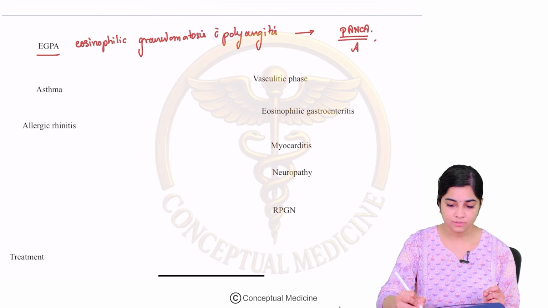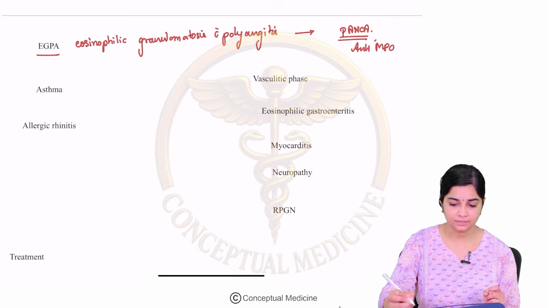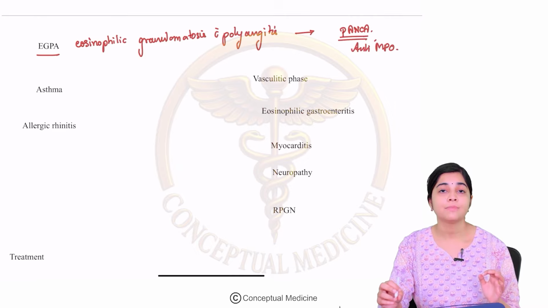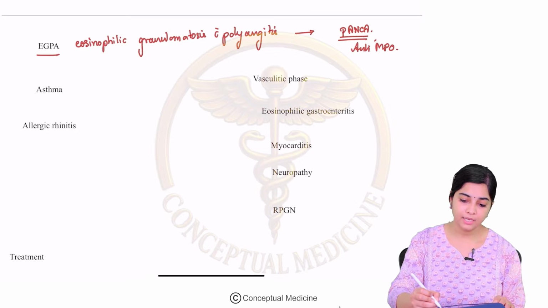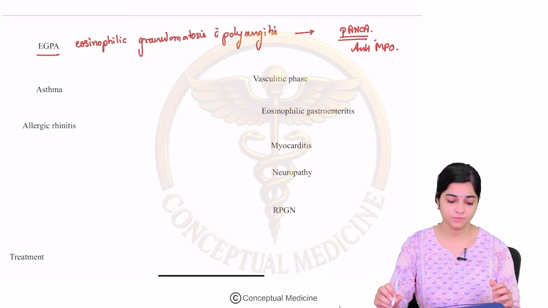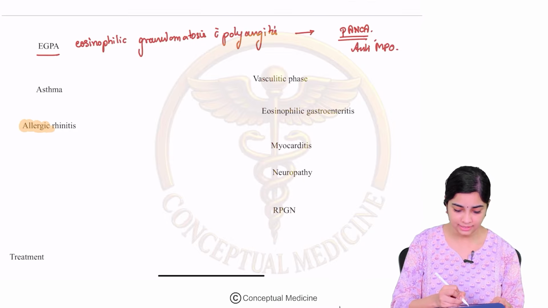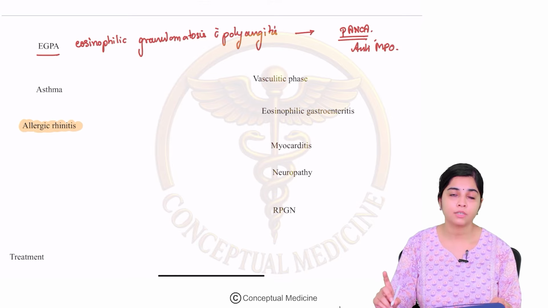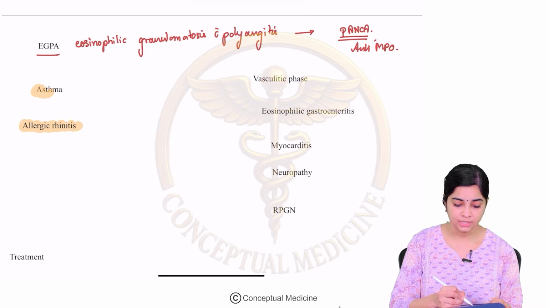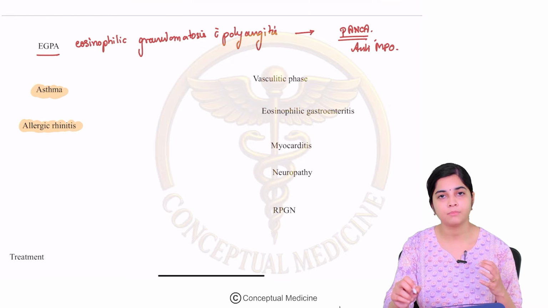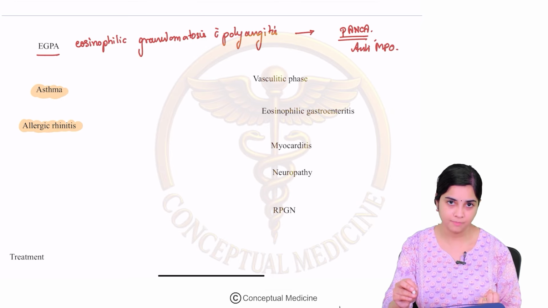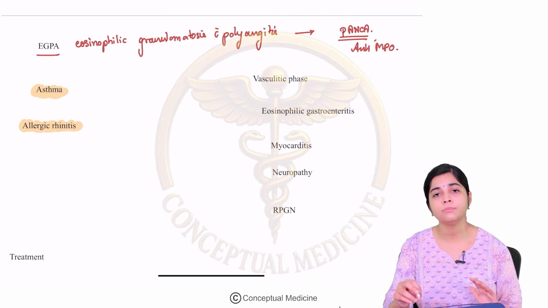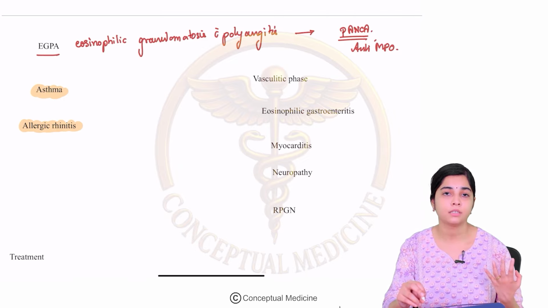Okay, fine, or it's also called the anti-MPO ANCA. So here, as the name suggests, there is a lot of eosinophilic inflammation. And the predominant upper respiratory symptom which they present with is allergic rhinitis. And it is very important that they are most often confused with difficult to treat asthma. It predominantly presents with allergic rhinitis and a difficult to treat asthma kind of picture, right? So they present with a long period of latency where you have recurrent episodes of asthma with peripheral eosinophilia.